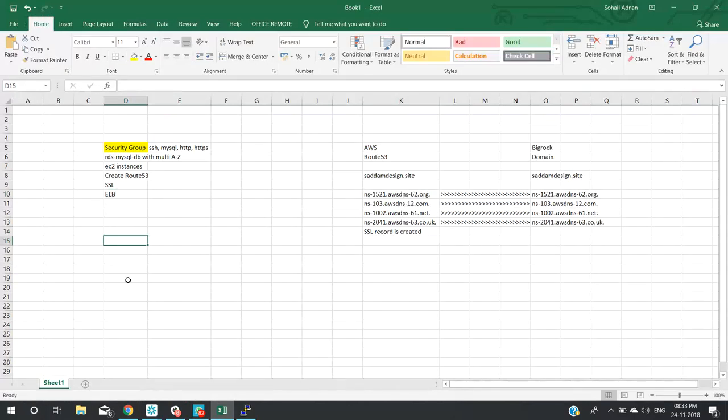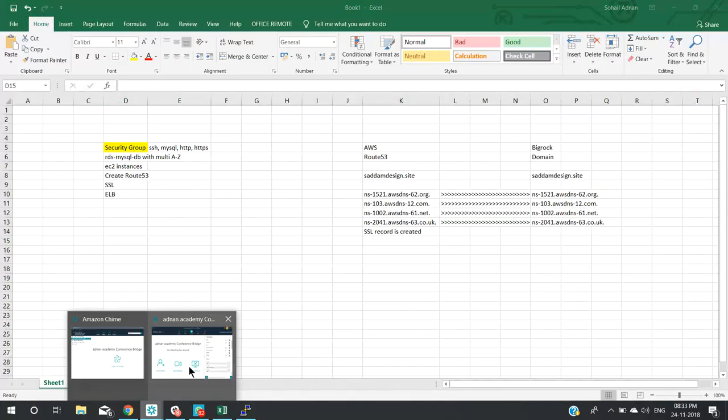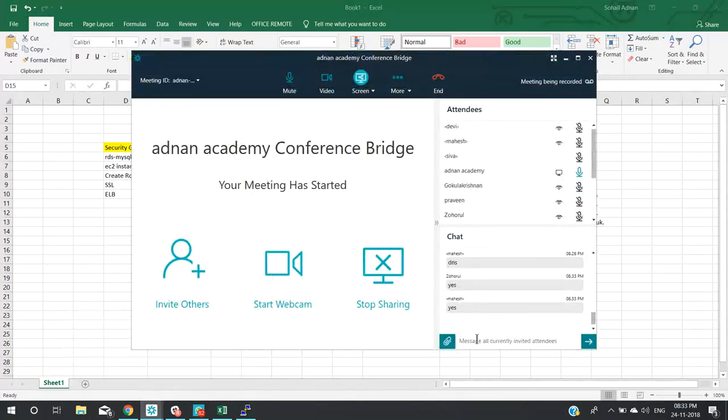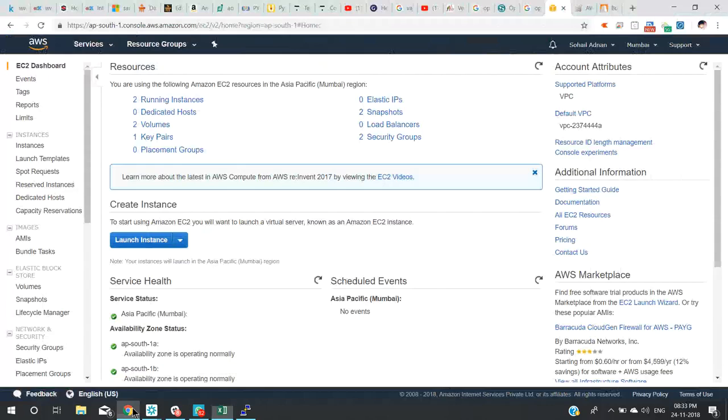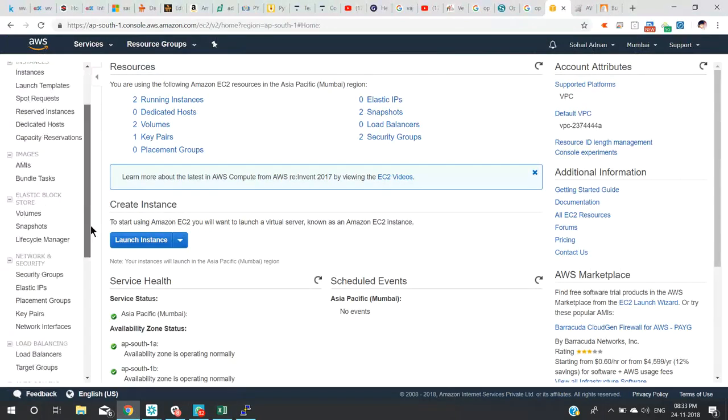So once you have your certificate ready or requested, the next step is Elastic Load Balancer. Okay, very well, nice. So the next step is Elastic Load Balancer, and the load balancer is available right here.